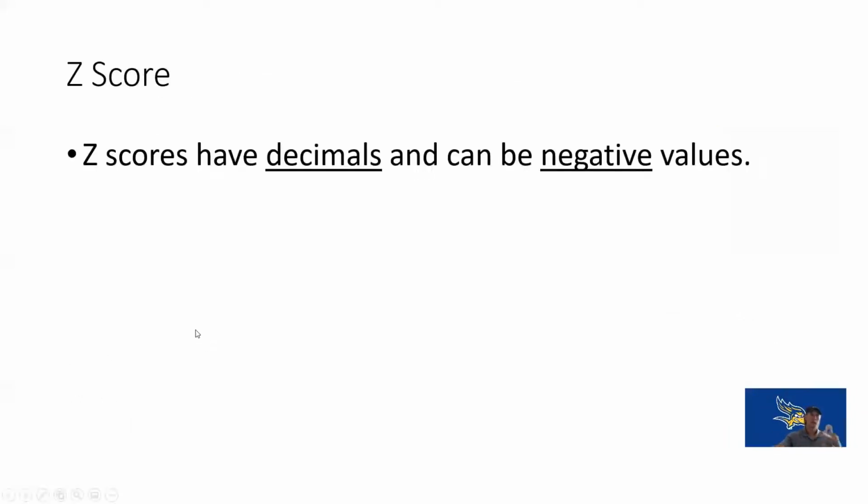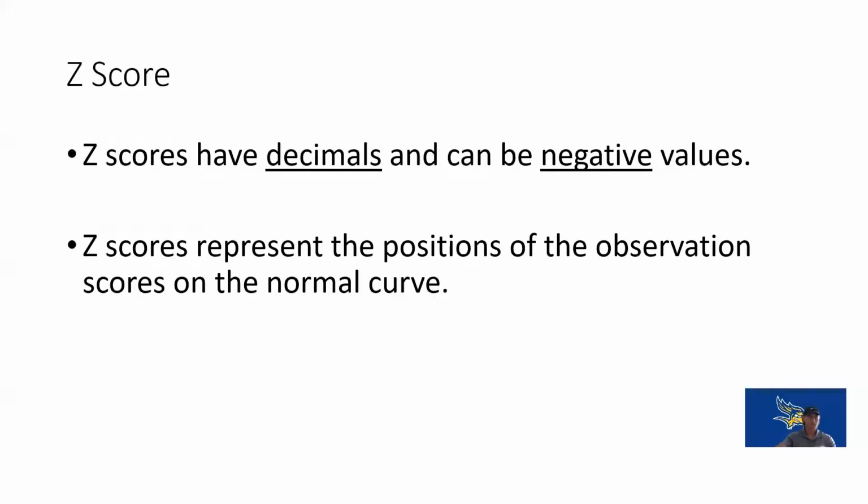Okay. Z-scores have decimals and can be negative values. So we can be in between 0 and 1. You could have a Z-score for your individual test of positive 0.23, meaning you would be 0.23 standard deviations greater than the mean. It can also be negative, like -2 or -2.1, which would be 2.1 standard deviations below the mean, or below the average. Okay, so these Z-scores represent a point on the normal distribution curve, where we stand in comparison to the mean in units of standard deviation.